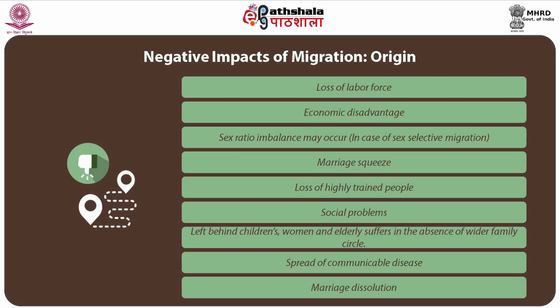If the migrants are from the better sections of the society in terms of their education and skill level, naturally it will be a greater loss for the place of origin. It is also often found that there is sex selection in migration, and a sex ratio imbalance is created due to migration in the place of origin. Most often, males migrate from rural areas to urban areas, resulting in women and the elderly being left behind at the place of origin.